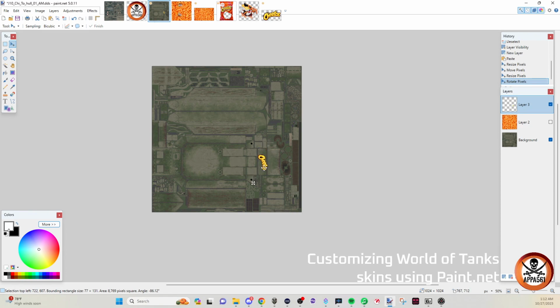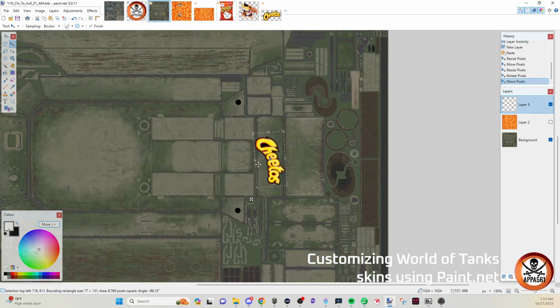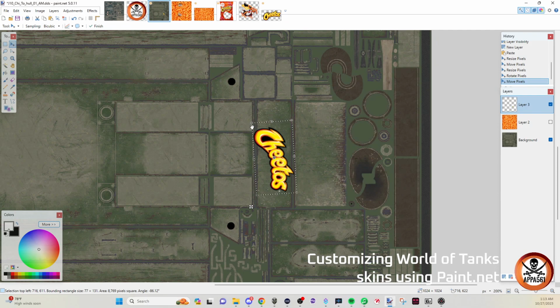I'm going to drag it into place. Let's zoom in. We need to make it a little bit smaller. So again, hold down the shift key, drag our points on the outside. We want to kind of center it in here.